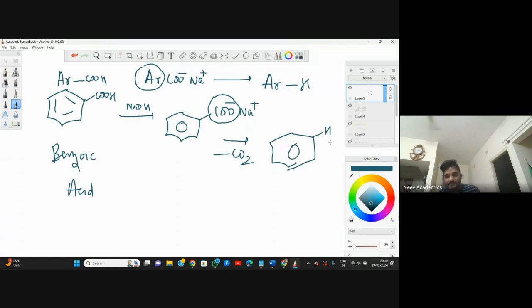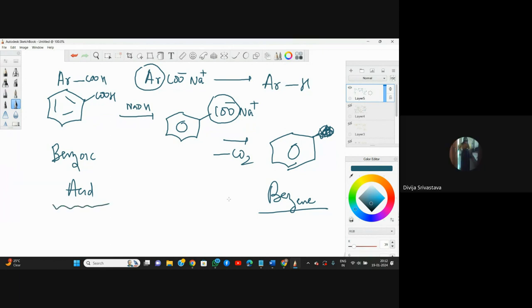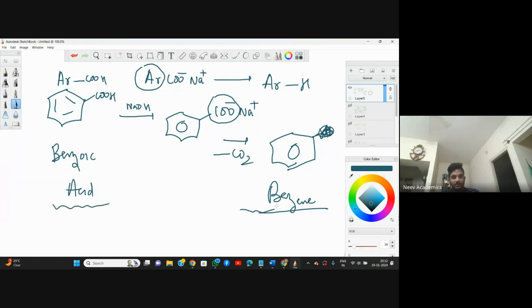Here, no need to write the hydrogen exactly, because it's already the benzene ring, so no need to write it as well. Even if hydrogen is represented, it's actually the benzene ring. So this is one method of preparation for benzene. We already learned in the alkane part, which is soda lime decarboxylation. Do you understand this? Starting from benzoic acid, yes, we are getting benzene. This is one method of preparation. Generally, the questions are mainly on chemical properties. That's why we are going to stress those only.